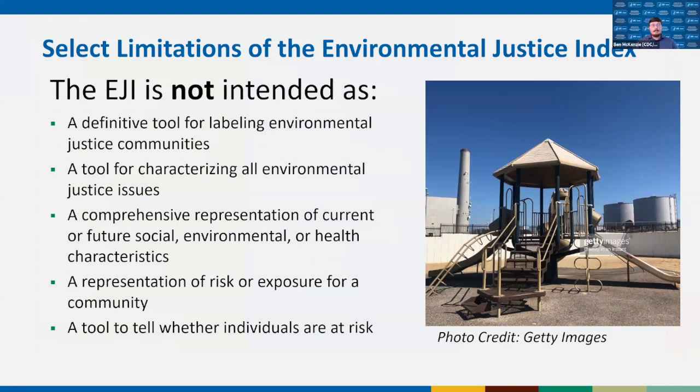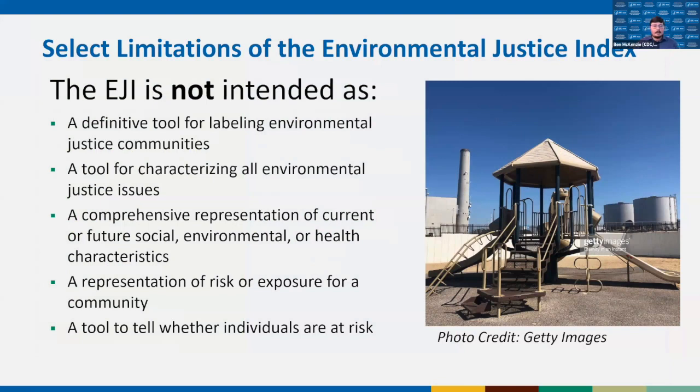First, the EJI does not label environmental justice communities. We know that environmental justice communities are often among those experiencing the most severe cumulative impacts, but applying that kind of label is outside of the scope of this tool and is an inappropriate interpretation of the EJI. It's also important to note that the EJI does not characterize all relevant environmental issues.